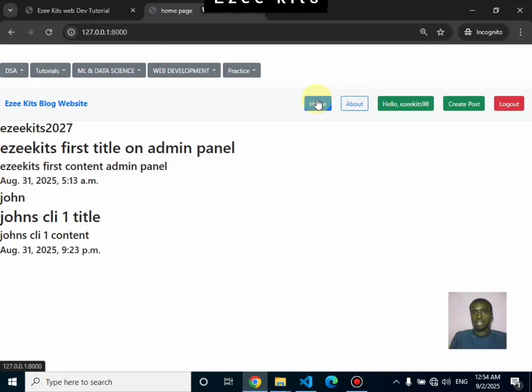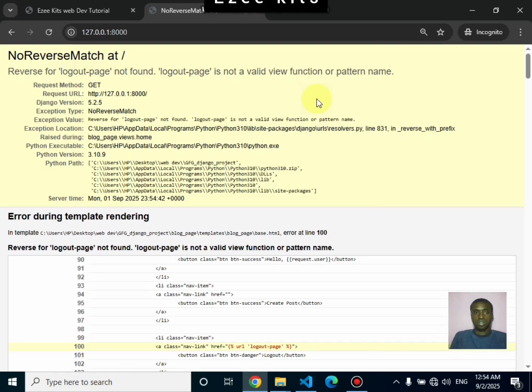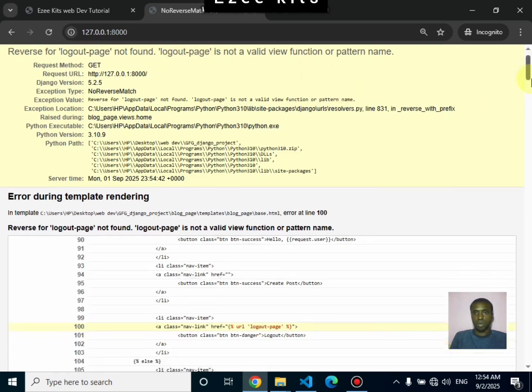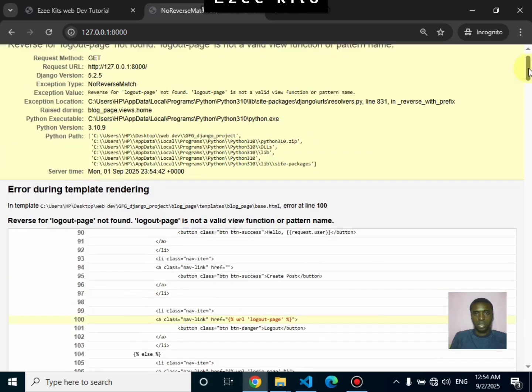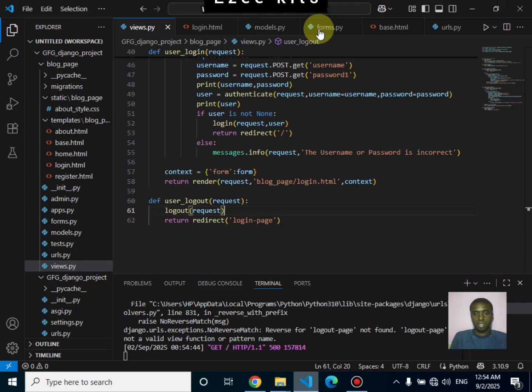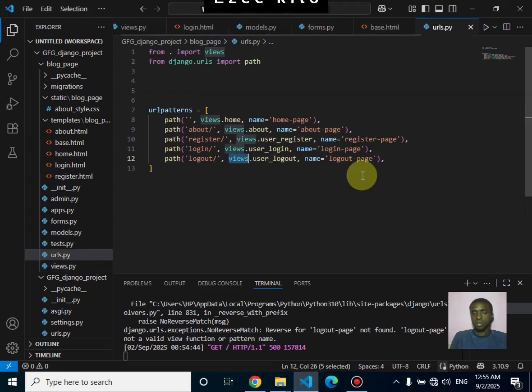So let's actually go to the home page. Otherwise, this is a little bit of a problem: logout not found. Logout page is not a valid view function or pattern name. Yeah, why did I get an error there? Let's go to the URLs. Logout page, logout page.